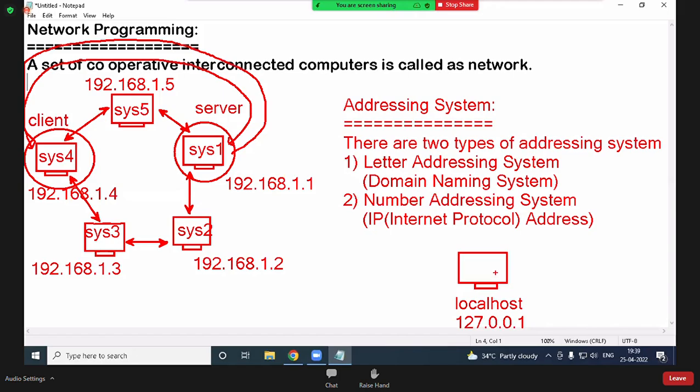See, domain naming system, IP address. The domain naming system contains letters, nothing but alphabets, numbers, everything will be there. And the number addressing system contains only numbers, the IP address, like this.